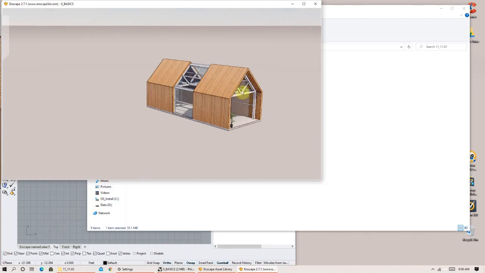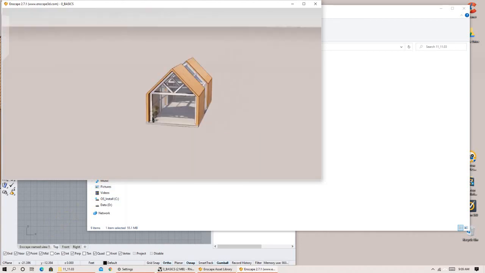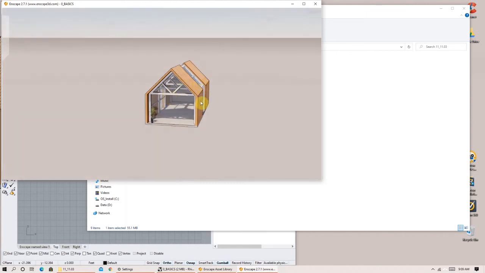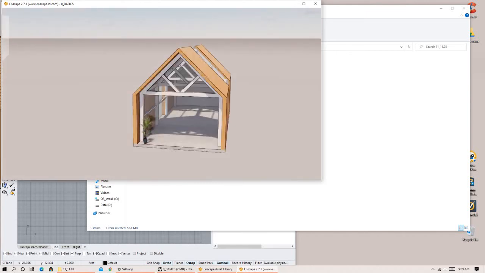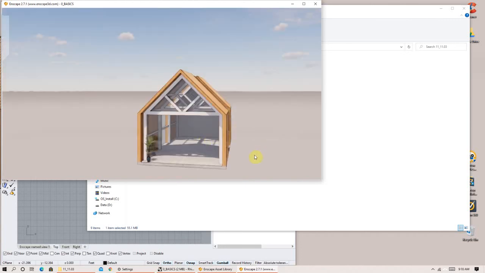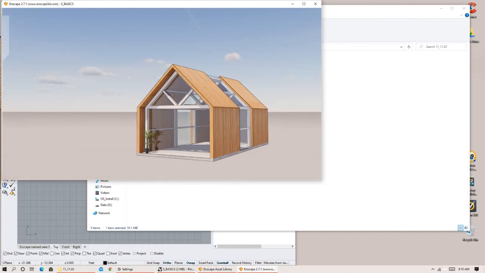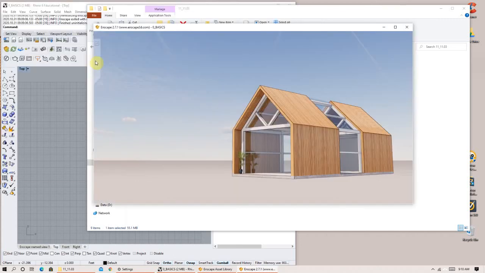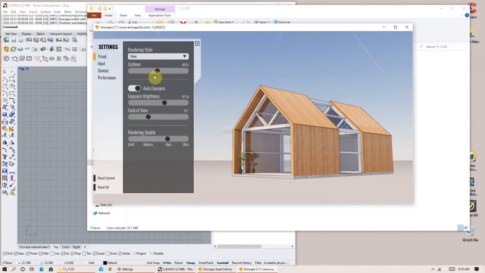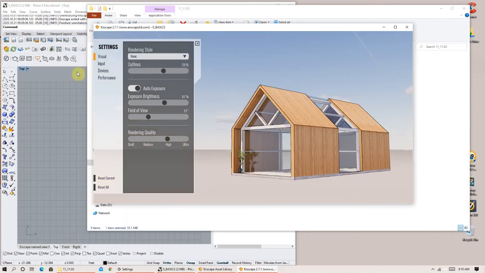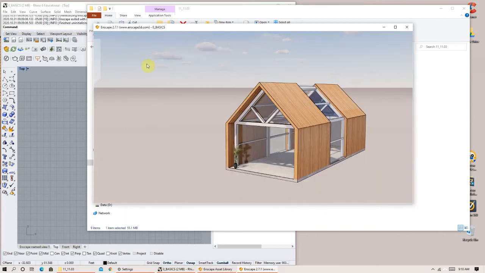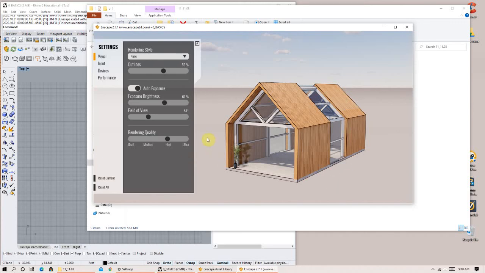Okay, so I am now in the standalone model, and notice how it looks pretty darn close, I mean, this is it, right? I can't change anything, but this is with all my settings and everything. I can still adjust these things, right? I can still change these to more photoreal and whatever. Change the rendering style. But the cool thing is that this is all in its own interface, and I no longer even need Rhino once I've set this up and exported it.